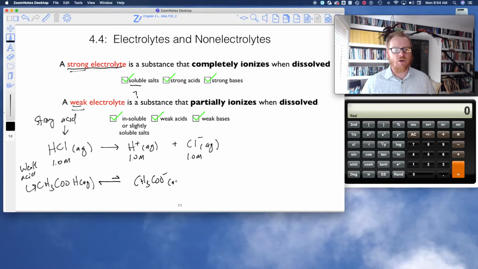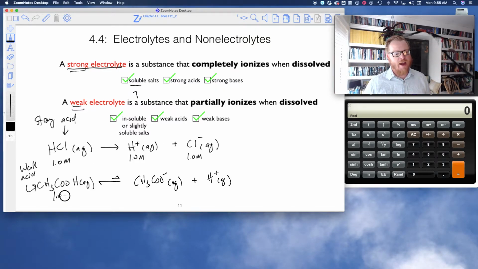But what it means for us for now is that if I dissolve some acetic acid into solution, not all of it will ionize. That's what this kind of arrow is representing. Only a very small amount of it goes in this forward direction, okay? And the backward arrow is showing you that the majority of it remains unionized. It can be dissolved, it can be a homogeneous solution, but when it's dissolved, the majority of it will not be broken apart into its respective ions.